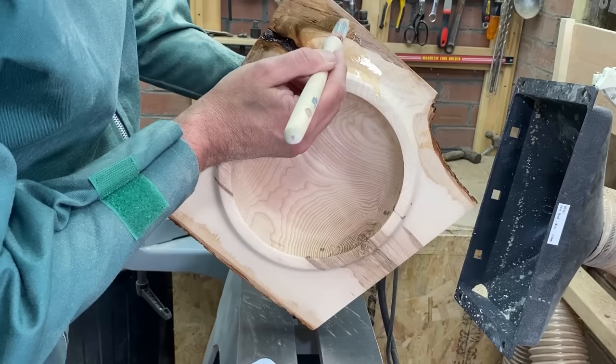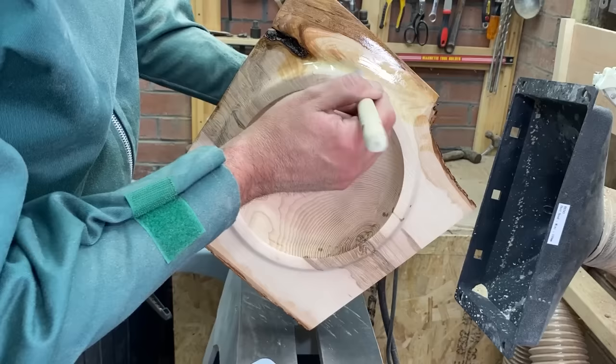I am so pleased we kept this bit and didn't just turn it into an all blank. We'll talk more about that at the end.